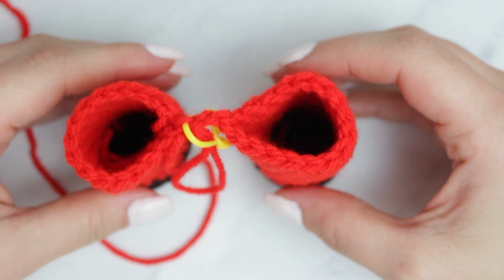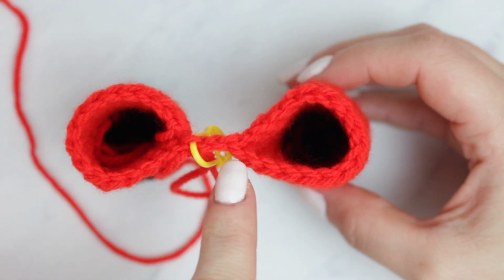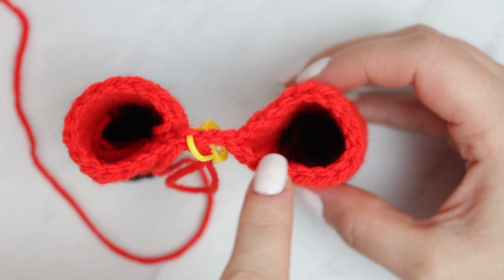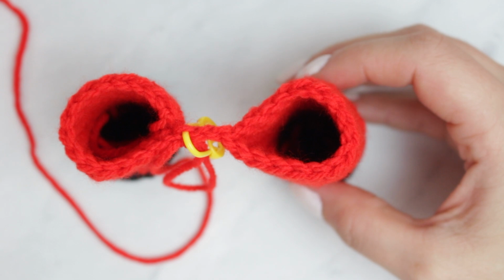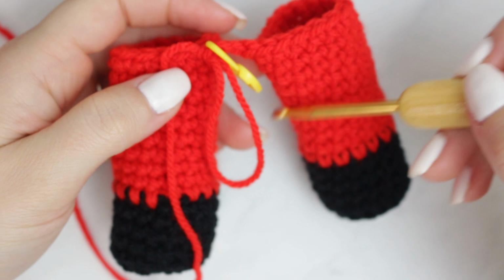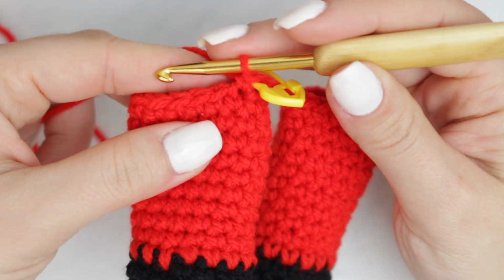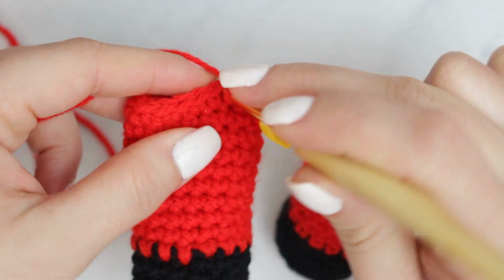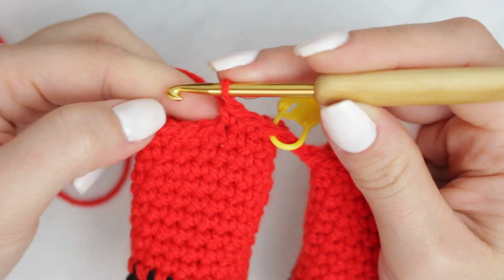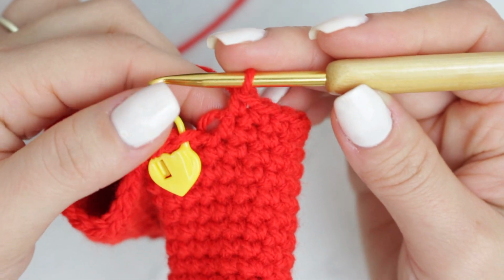So now we are going to be working around the left leg on top of the 2 stitches. So you should have 2 single crochets here as well. And then on the other leg on the right side. All right, so we are going to be working around and around, and then I'm going to show you. So the first thing we have to do is to go into the left leg here, and we are going to make sure that we have 16 single crochets going around. And then this one is going to be my single crochet number 16 for this side.